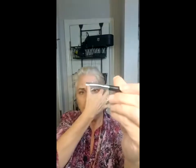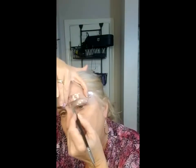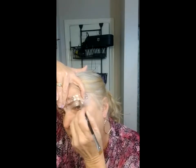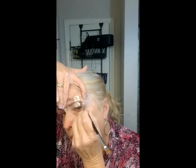So what we're going to do is line this up just like that. I'm taking the corner one, and I'm making sure I've got it lined up right, because I'm trying to make that perfect arch, especially if you're missing your arch. Now all we're going to do is fill this in, just like so. It's kind of hard to do with this. And you notice I did not load my brush back up. I just went on. So all we're doing is that.